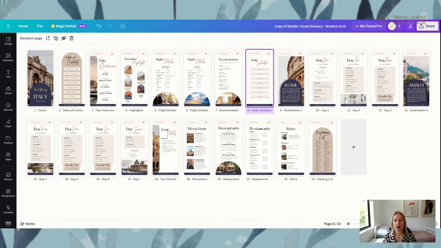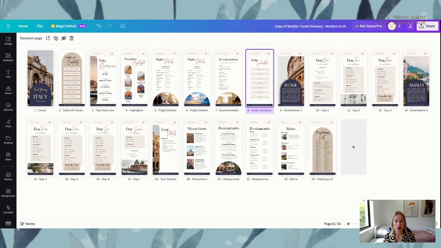So it needs to be a PDF. You can either download it on your desktop, on your computer, and then a workaround is you can email it to yourself. If you have access on your phone to your emails, email it to yourself, then access the itinerary through your email on your mobile phone, and save it on your phone. The easier way is to actually download it directly from the Canva app. So if you go into the app store, get the Canva app, download it onto your phone, and then you can go into your finished itinerary and hit the download button in the Canva app, and it'll download it directly onto your phone. So either way, you're getting it onto your mobile phone.